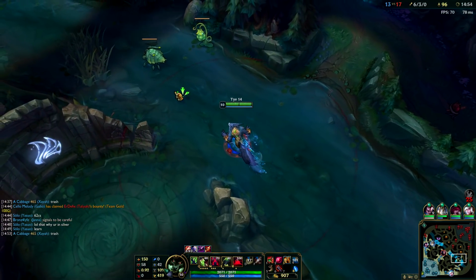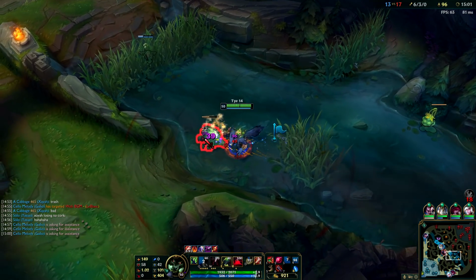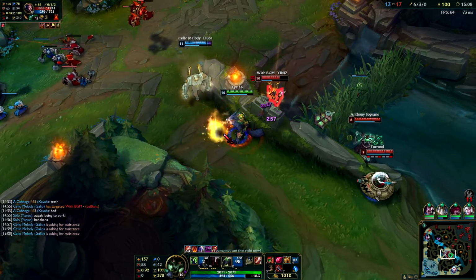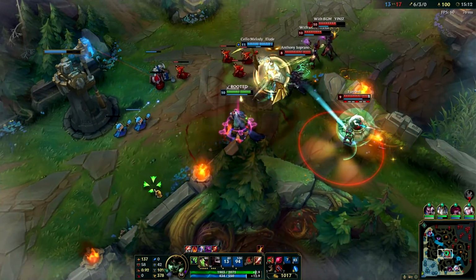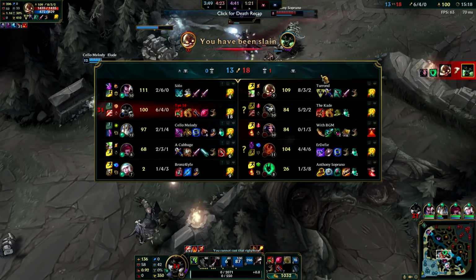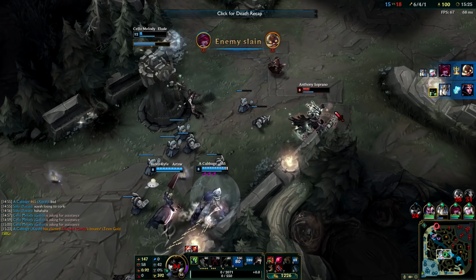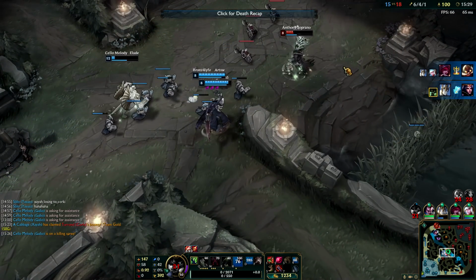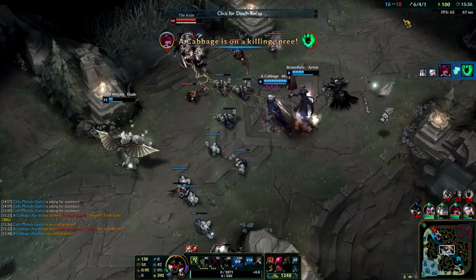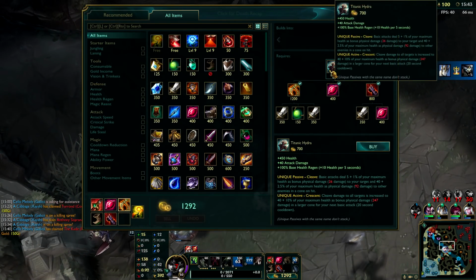They obviously know I'm there, so I'm not even gonna bother. Oh my god, why is this kid here? I'm gonna dash out of the way of that. Onto the block. Like, what is that damage? I don't understand. Okay, Rengar just suicided. So that's pretty good.